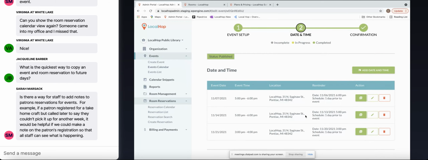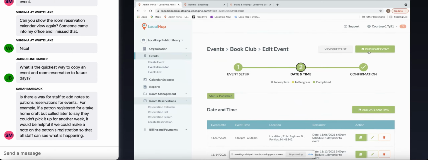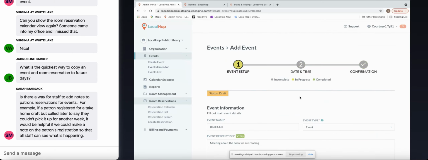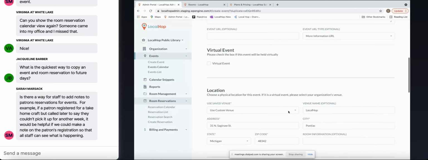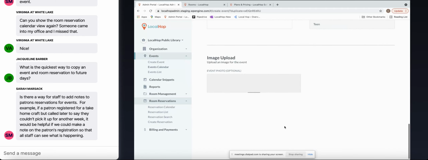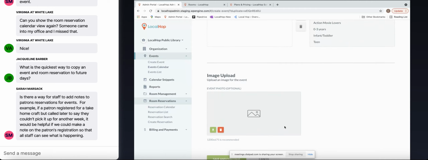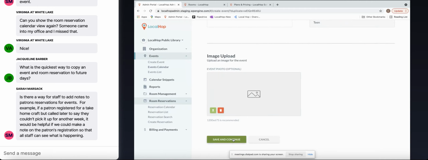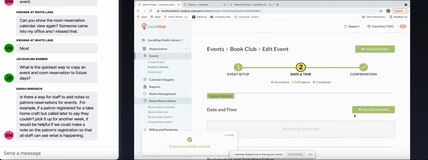If you do it this way, right now, the people that are signing up for this event are in fact signing up for all 3 instances. So if you wanted to change that, you could just duplicate the event. It's going to copy over all of this event information that we have saved. And sorry, whenever I share my screen, it moves a little bit slower. So you can save that, and then you just go ahead and add the next date and time that you want to have, or the type of event.